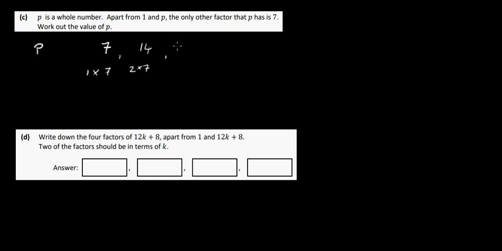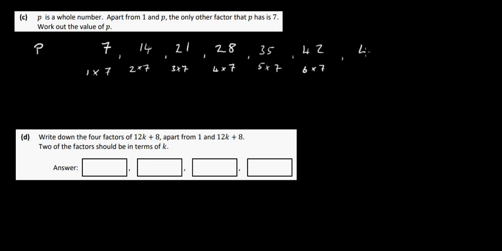Let's take 3 7s, which is 21. So that's 3 times 7. The problem with this is that it has a factor of 3 as well as 7, so that won't work. And you can keep going. 4 times 7, 28. So again, we have 4 times 7 here. So not only does this have a factor of 7, it also has a factor of 4. So that's no good. 5 7s, 35. So again, that's no good to us because we have 5 as a factor. 6 7s, again, that's no good because we have 6 as a factor.